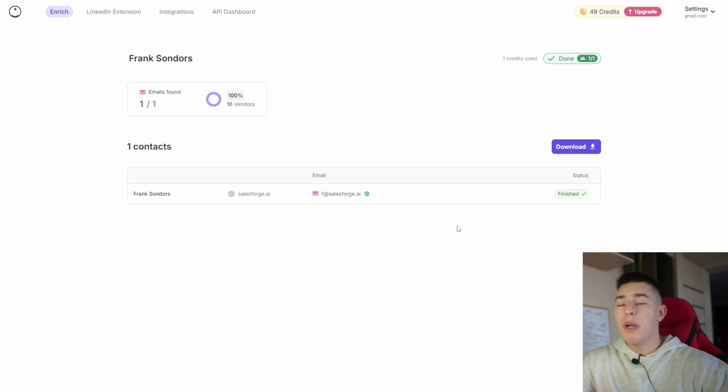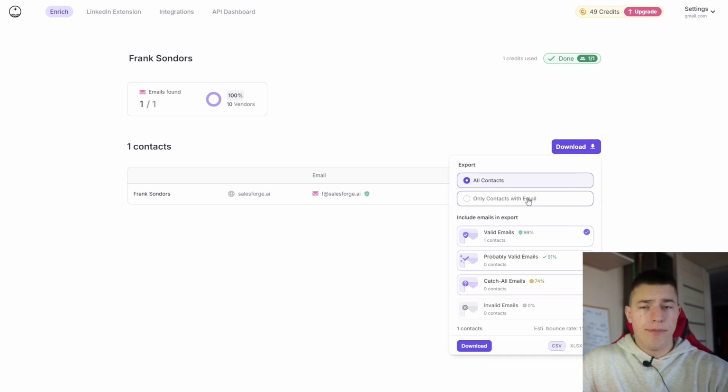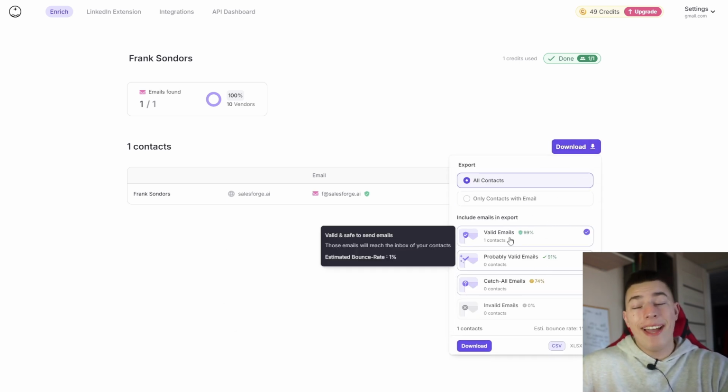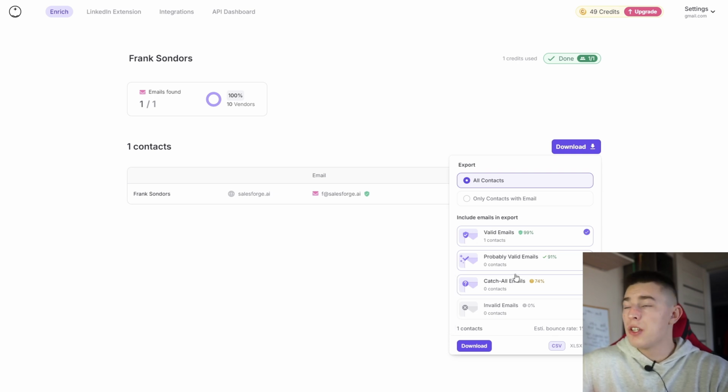And that's how it will work once you upload the CSV as well. You'll have a bunch of data that you can just download. You can download all the contacts you uploaded. You can download the ones that are valid, and valid means they are safe to reach out. You shouldn't reach out to any other emails. For safety reasons, you can even just validate them again with a different software if you'd like.